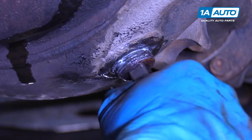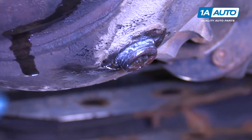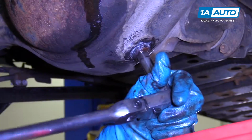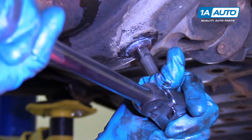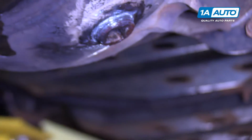And I'll take my extension and my ratchet. I'm going to tighten this up. It's going to keep getting tighter. It's never going to cinch down to the point of stopping. So once it gets pretty tight, then you can stop. Not too tight.